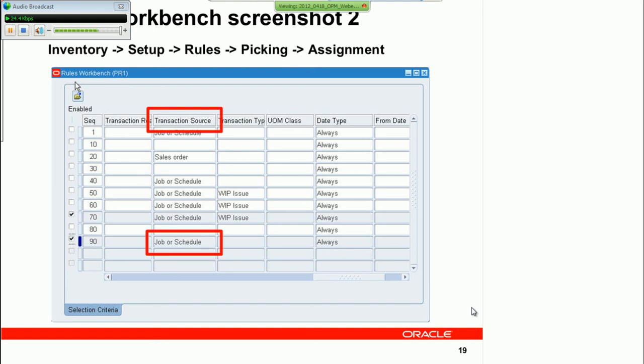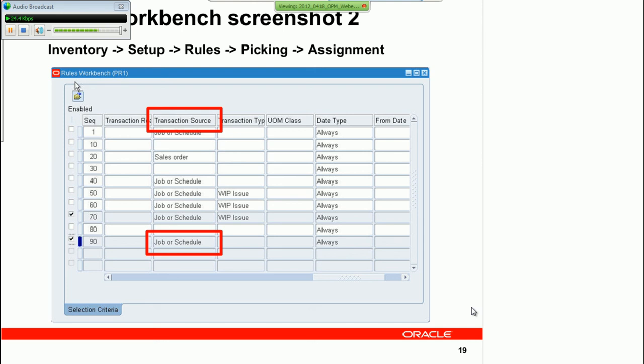If you don't, you can run into some conflicts between your sales order picking rules and your batch picking rules. If you're doing picking or auto detail or whatever in a batch, and the system comes here and starts going through the list of available picking rules, if you don't have a transaction source specified, it could possibly select a rule that is actually for sales orders rather than batches. It goes to that picking rule, sees that it's a sales order picking rule rather than a batch picking rule, and it will just fail at that point. It's not smart enough to say, oh, I can't use this, let me come back here and look for another.